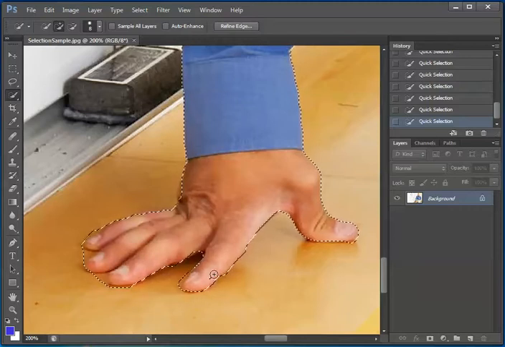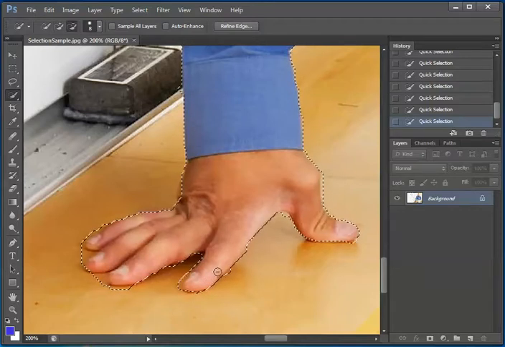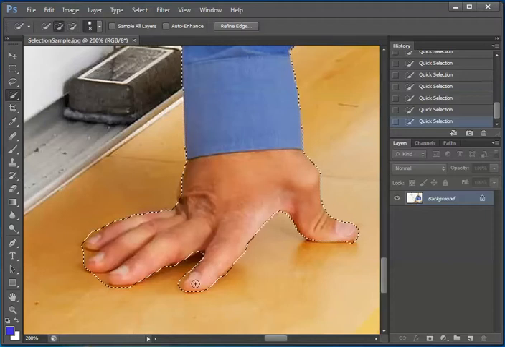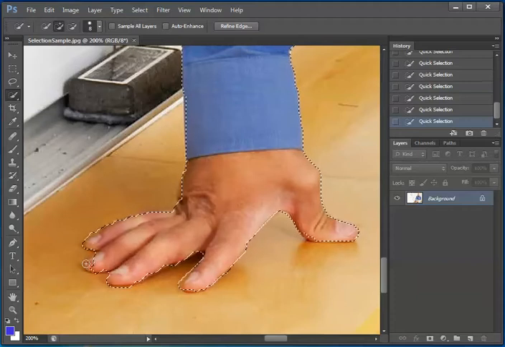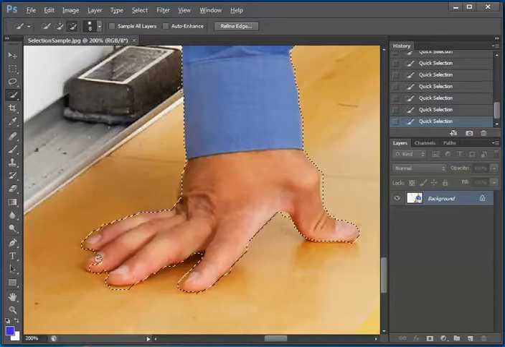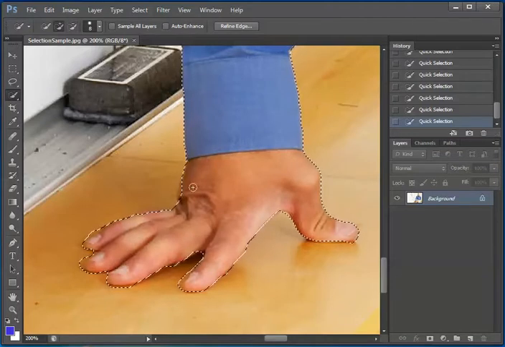And then the Alt key when I want to reverse the process for what's in and what's out. So just keep reversing: hold down the Alt key, then don't hold down the Alt key. And I think I've probably got this about as good as I'm going to get it. And we can come back later and use a paintbrush.